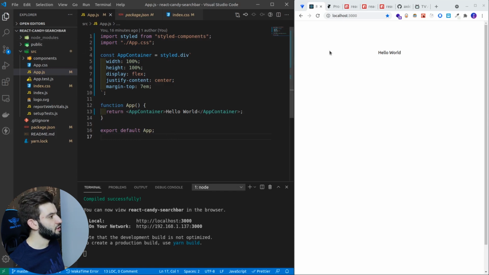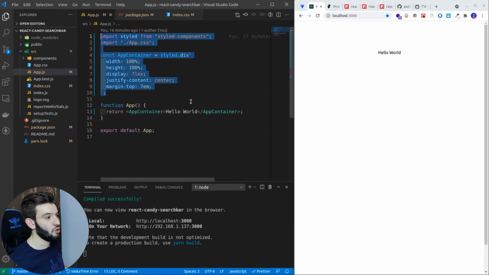Right here, as you can clearly see, we have a simple hello world running with React, and we're already using some styled-components in here. This is one of the dependencies we're going to be using throughout this tutorial. Styled-components is a CSS-in-JS library that allows us to put CSS inside of our JavaScript files and create components alongside that. We're going to be using a couple more dependencies and third-party libraries that will help us build this really awesome animated search bar with an API and everything.